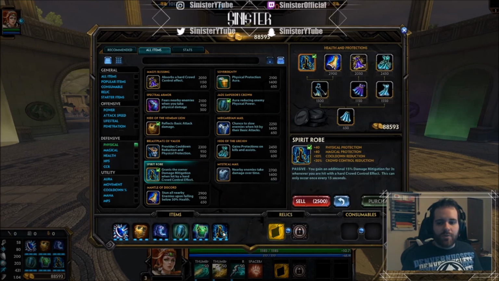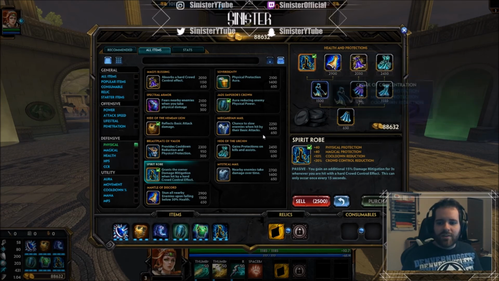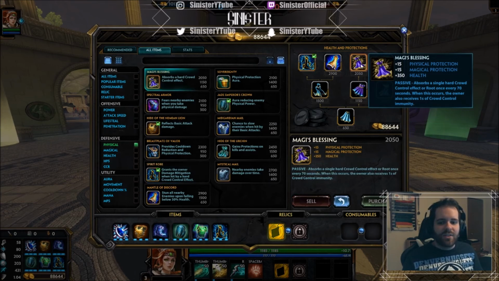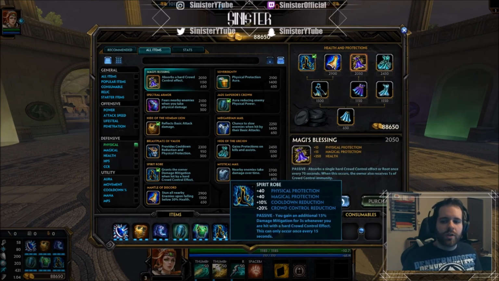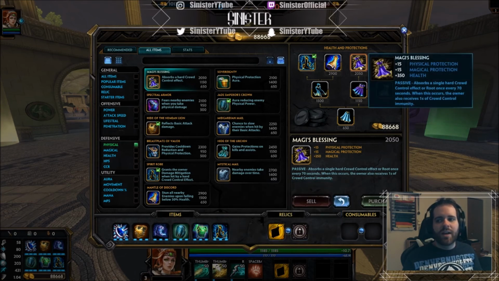Spirit Robe is a really good item too. You could switch out the Spirit Robe for a Mantle of Discord even late game if you wanted to, if you guys are doing really well. You obviously won't have max cooldown, but you'll still have a lot. And the passive on Mantle of Discord is really nice too. And like I said, you could also switch out the Spirit Robe for a Magi's Blessing if they have a lot of CC. The only thing that I would say you should really be switching out would be the double defense, because that's situational. If they have the CC, you've got to go Magi's.